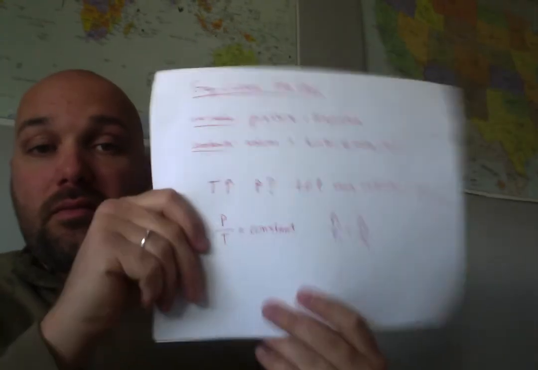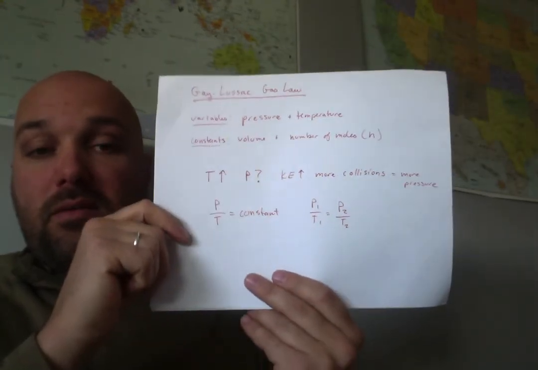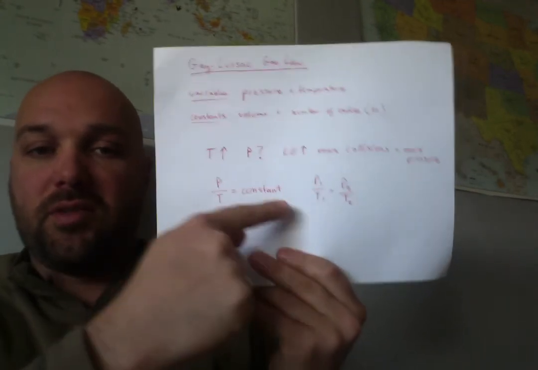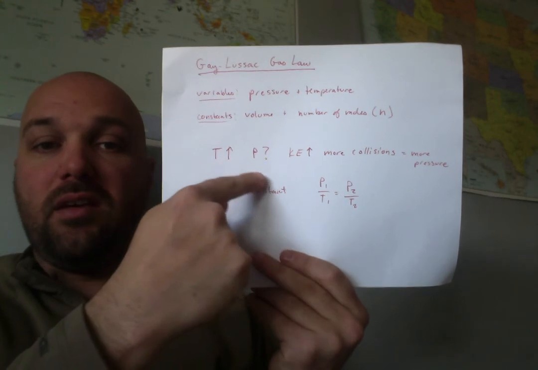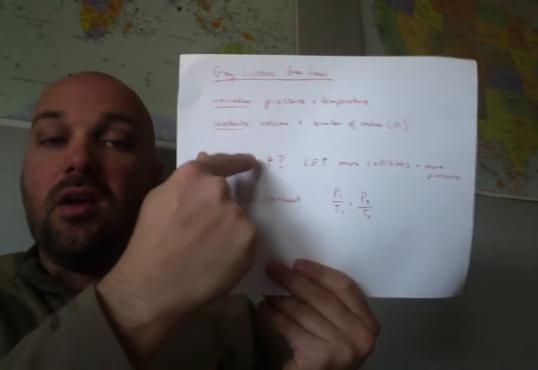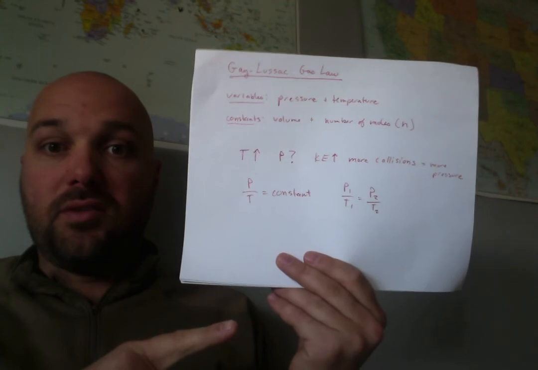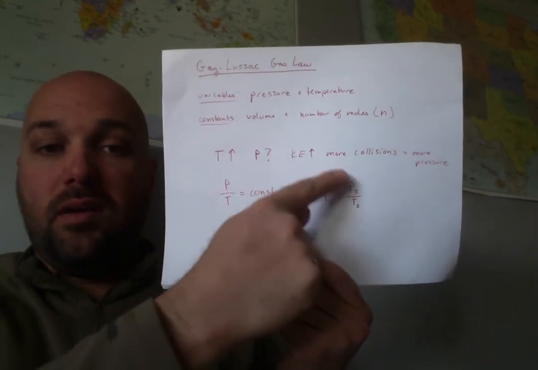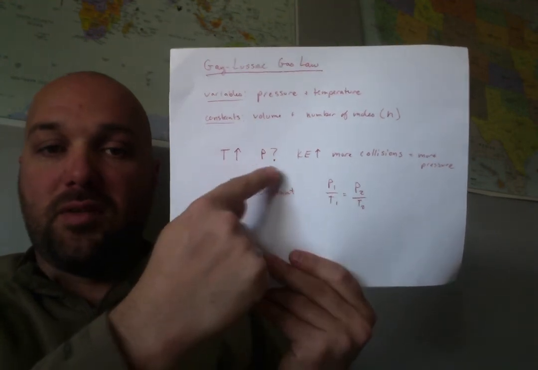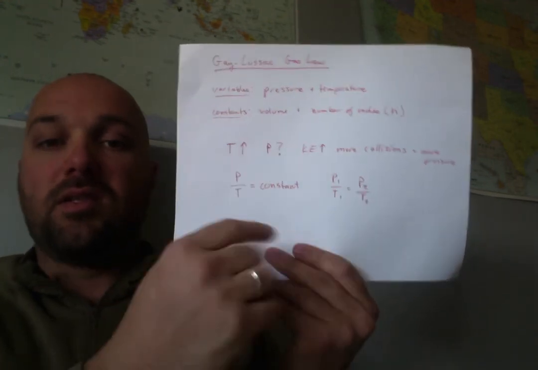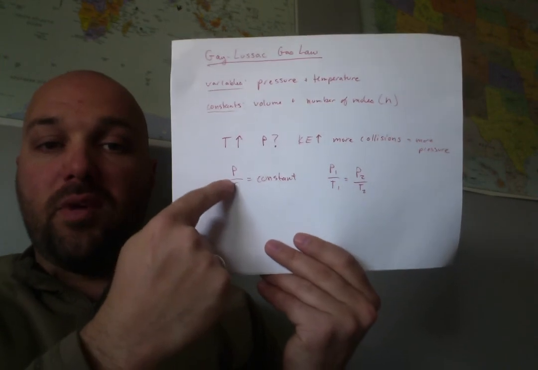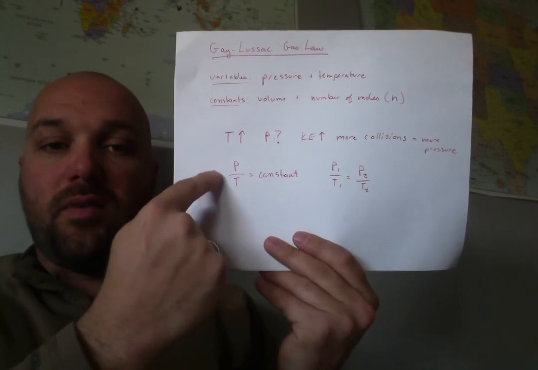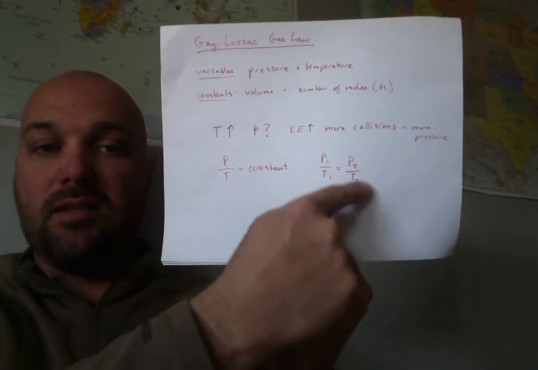Oh yeah, so that makes sense. So we just kind of talked about our relationship between temperature and pressure. They're going to be directly proportional like they are in Charles's law and Avogadro's law, those two gas laws that are directly proportional. One goes up, the other goes up. So if temperature goes up, pressure goes up. It's directly proportional. So we end up with pressure divided by temperature equals our constant. And if pressure divided by temperature equals the constant, this is going to be our equation.